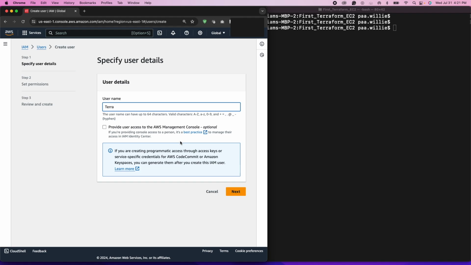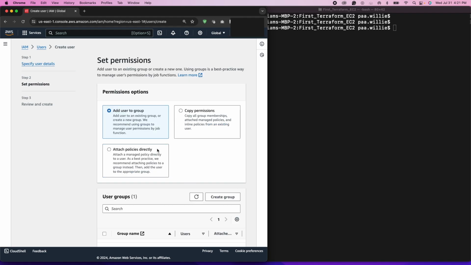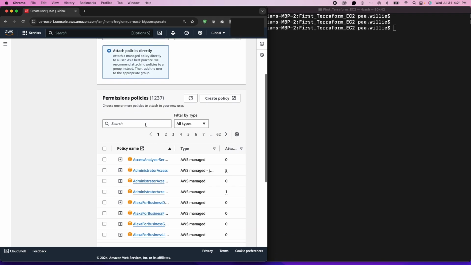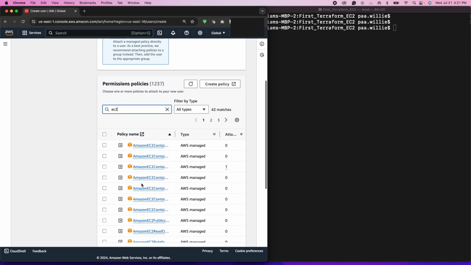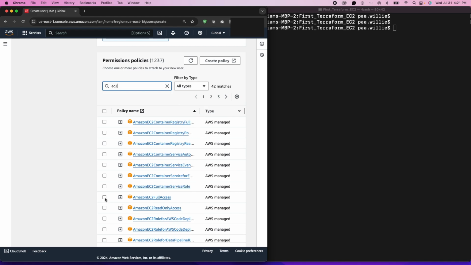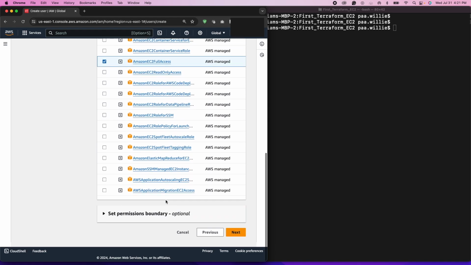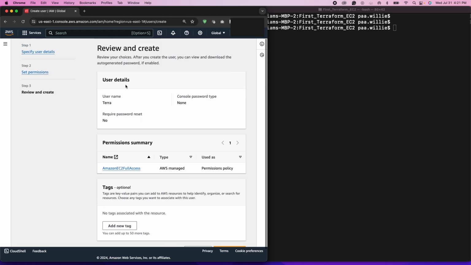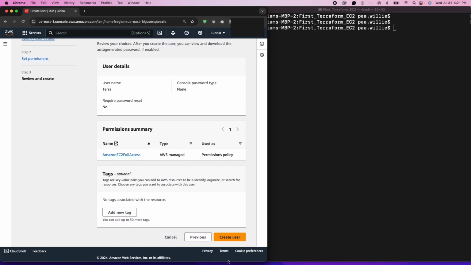The username is Terra. Next, attach policy directly. I want to create an EC2 instance, so I search EC2, attach EC2 full access, then go next, and then I'll click create user.